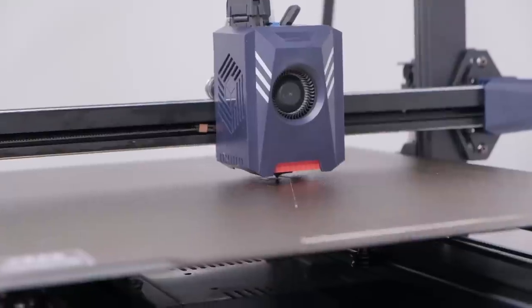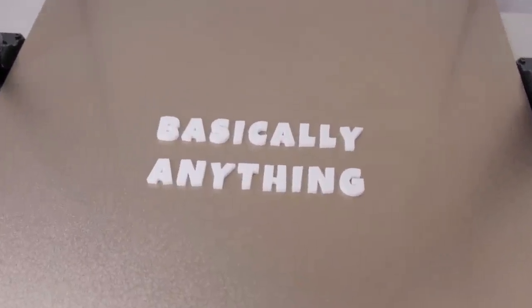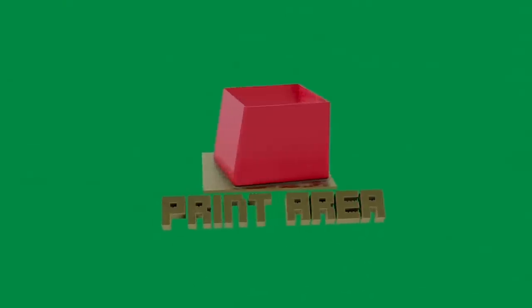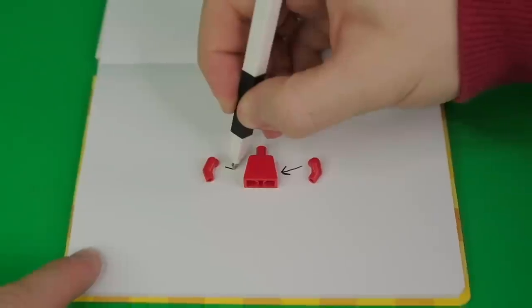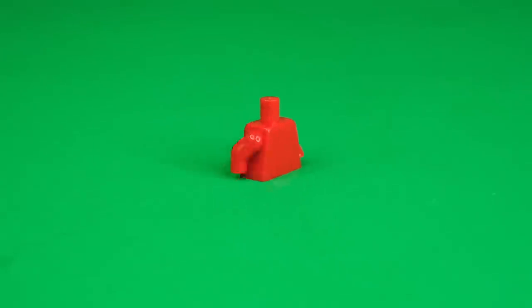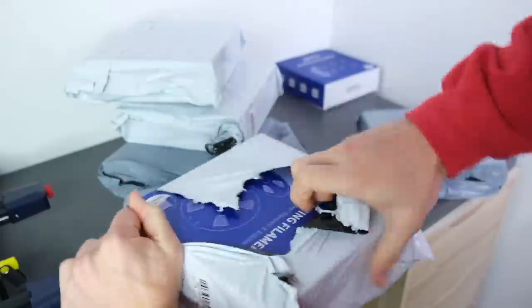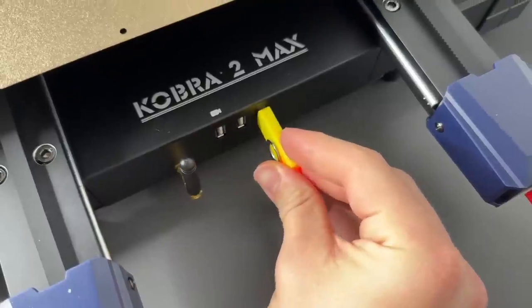Damn, now we have a fully functioning printer and we can basically make anything with it. So I went ahead and spent a few hours designing the minifig torso, which took so long because it essentially has to be printed in 4 separate parts, or otherwise it would be way too big to fit onto the print area. And I also have to figure out a way of connecting the arms later on, as I do want them to be fully movable. All right, with the design ready, I went ahead and unboxed some plastic filament that we're gonna use as the material for this thing. Nice, let's start printing.